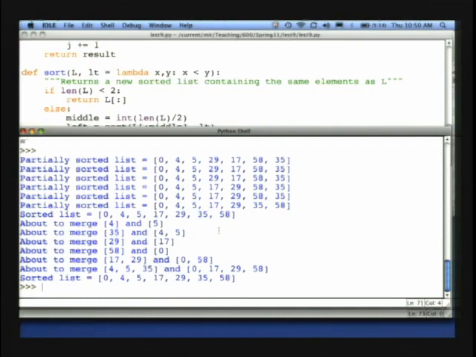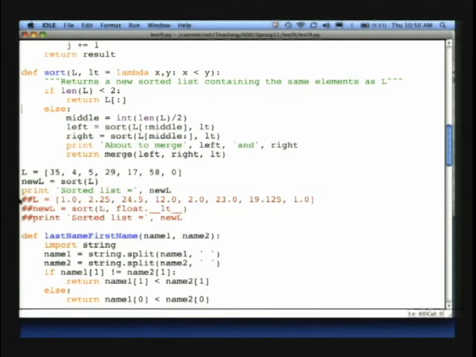So it first merged 4 and 5. Then it had to merge 35 with 4 and 5. Then 29 with 17, 58 and 0. And then the longer list, 17, 29 with 0, 58. Then 0, 4, 5, 35 with 0, 17, 29, 58. And then we were done. So indeed, it did a logarithmic number of merges.